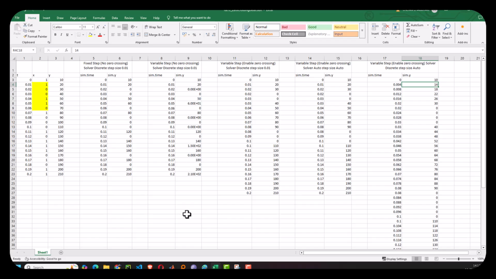Secondly, this will be a crucial point, where the simulator will take more extra steps to simulate and find out the change point and replicate it into the simulation result. And this will be applicable only for the variable step solver, where you have the choice to disable it, but it will not come for the fixed step solver. It will always be disabled there.